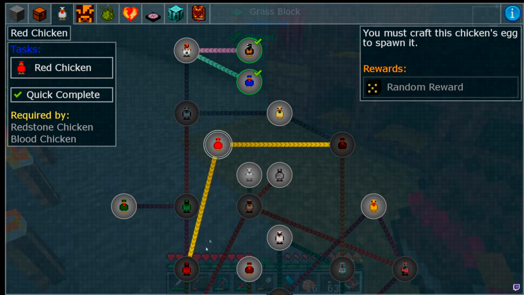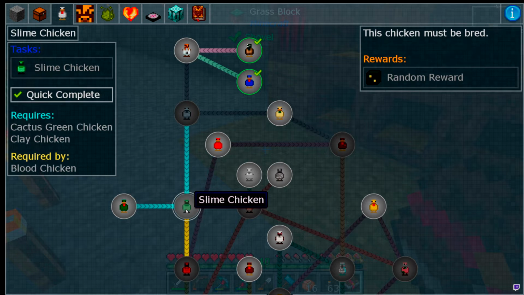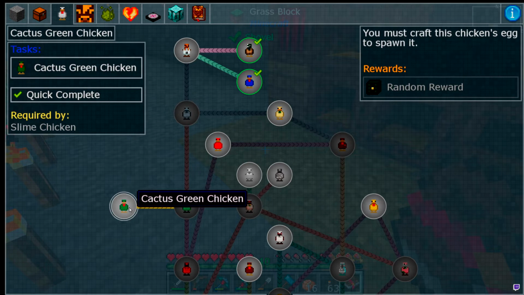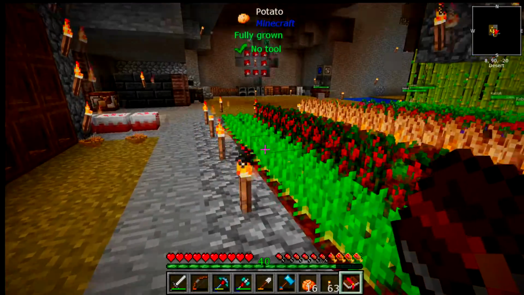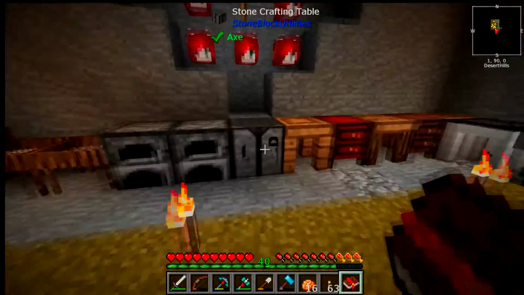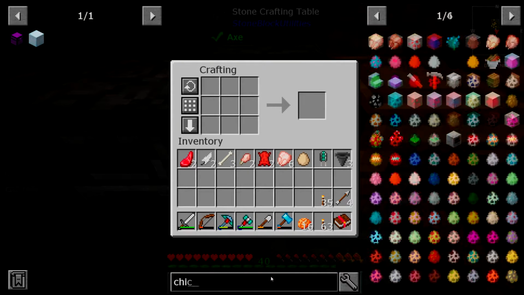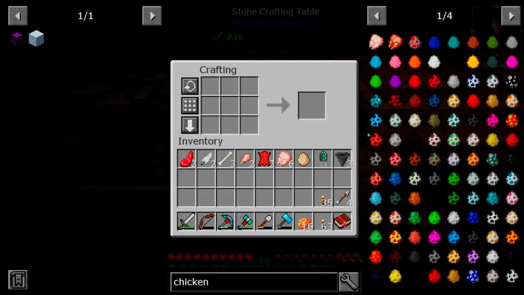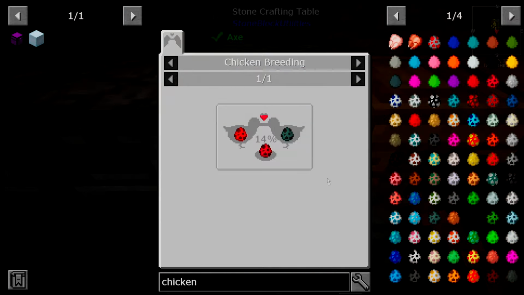How do I get a red chicken? This is not telling me how to get a red chicken. Slime chicken. Oh, I bet if we go into... Maybe if we go over here into Just Enough Items, and we just look up our chickens. Redstone. No.